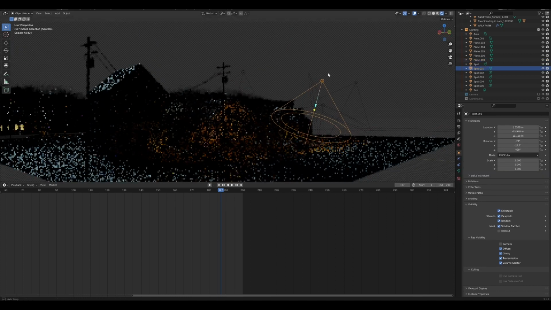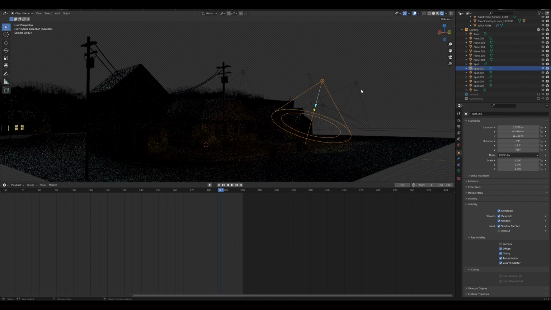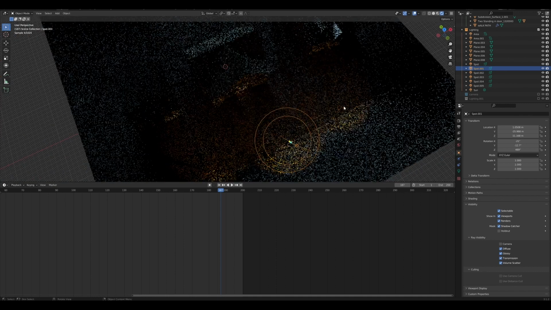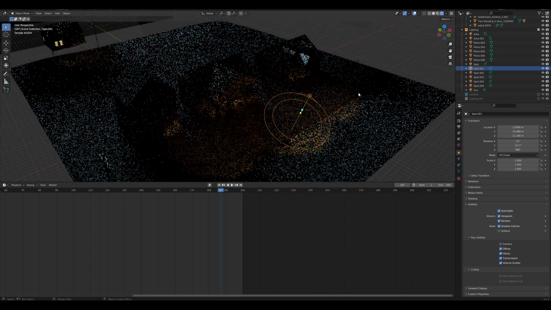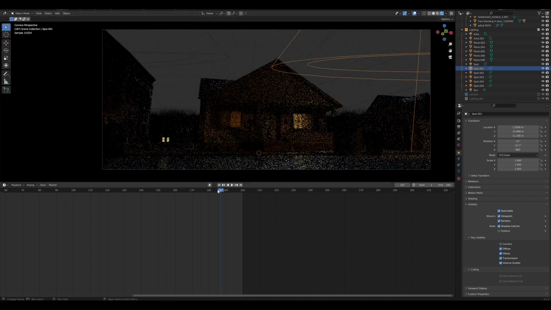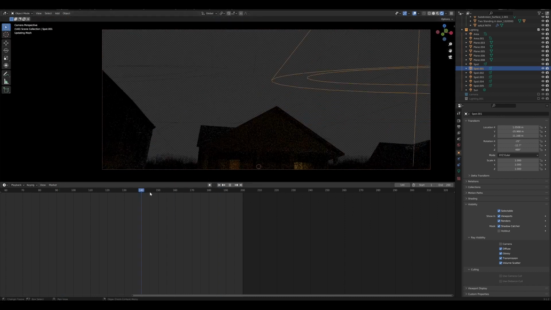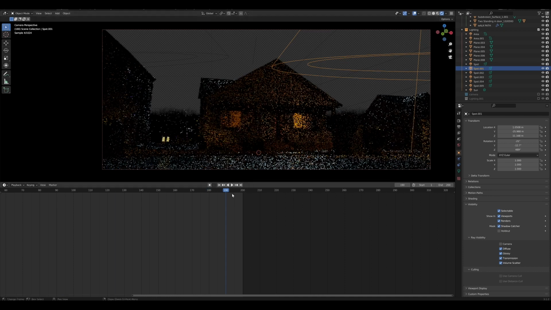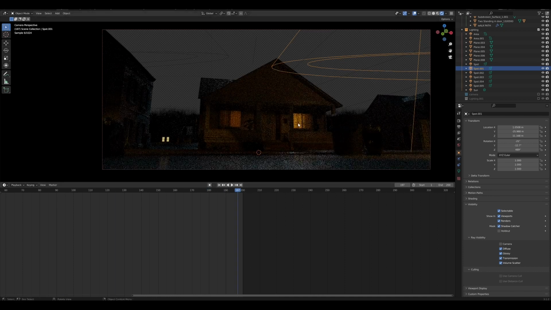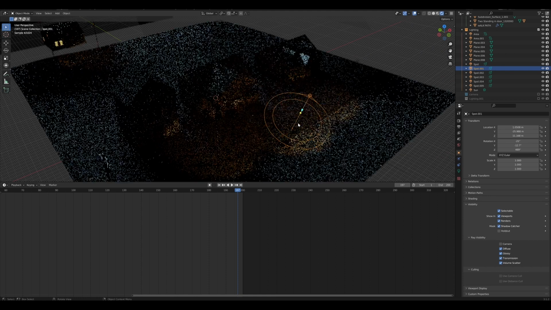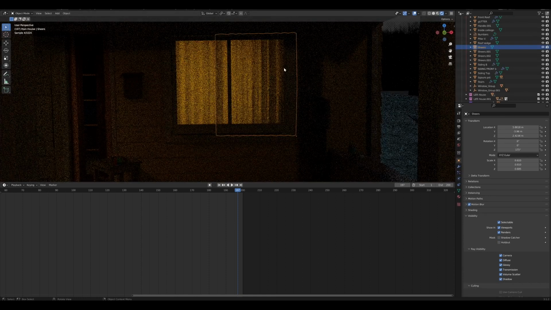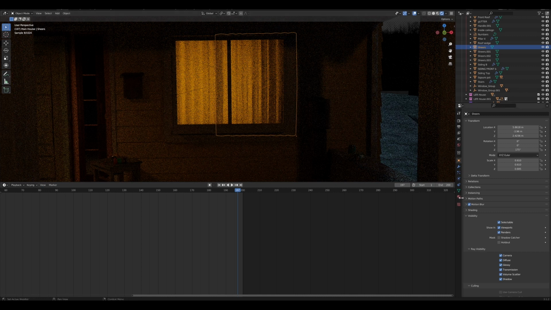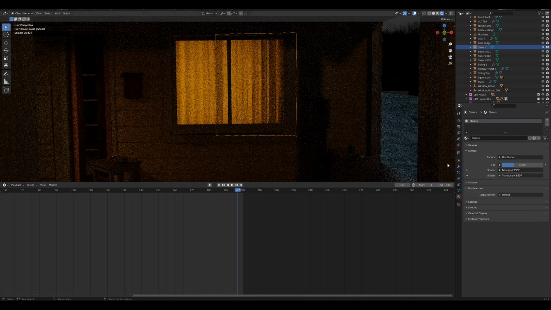I added some spotlights to make it look like street lamps. It's sort of just implied that there's street lamps on the street, even though you don't actually see any of them. I was going to add them in the sky, but it made the opening part look a little weird, so I didn't do that. The reason why the curtain looks so good is because the curtain is just a plane that has bumps in it that looks like a curtain, and then I made the material a mix between a principled BSDF and a translucent.